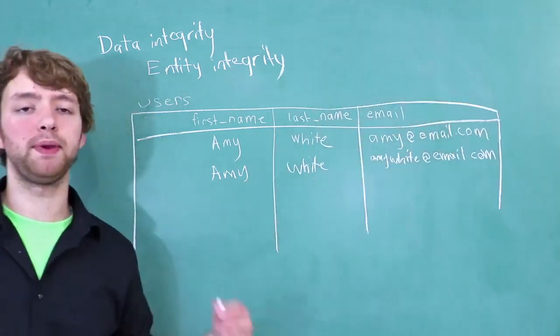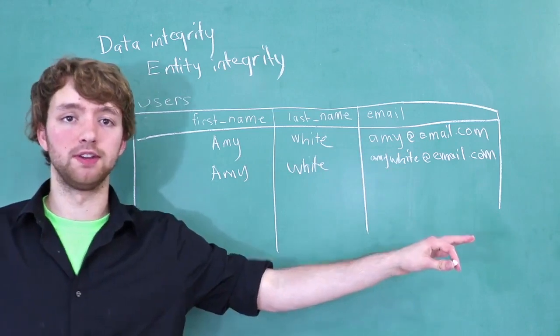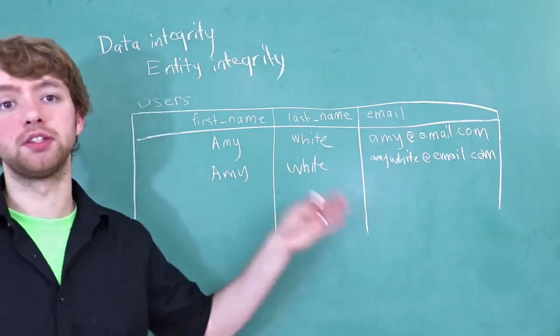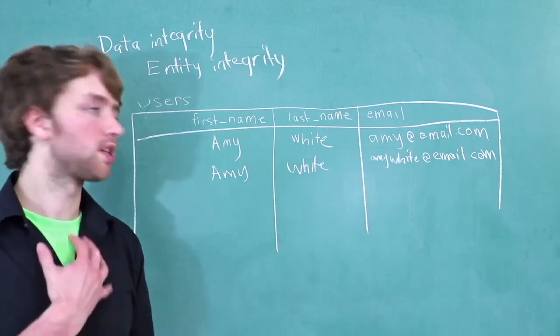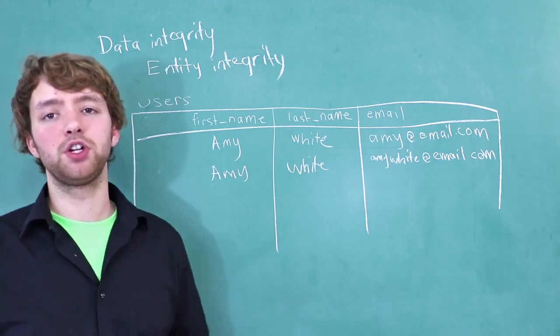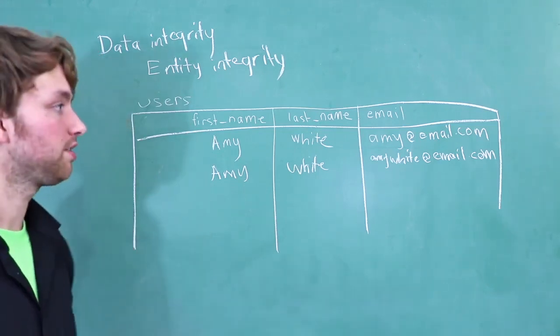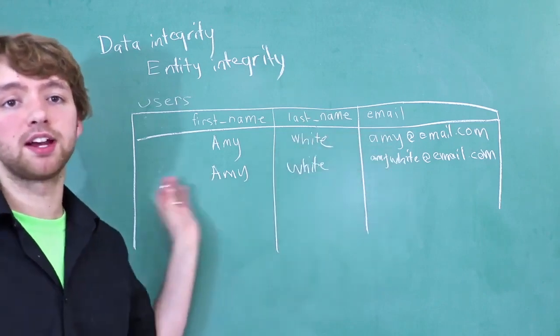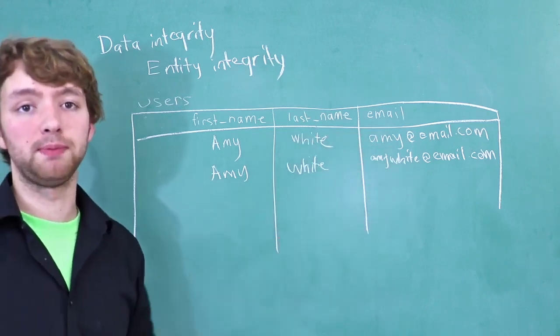Now when we do our database design that we've done in the last previous videos, you should know that you should never have 2 rows describing the same entity. So my heart is telling me that these are 2 separate Amy's. From this table, there's not a very good way to distinguish them, unless you can say that all these emails are unique, and Amy's not going to be going in here and making multiple emails.